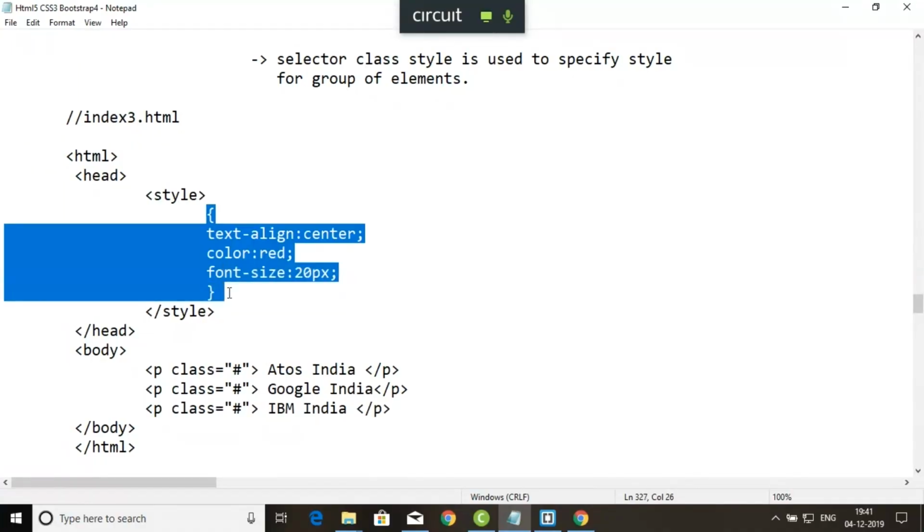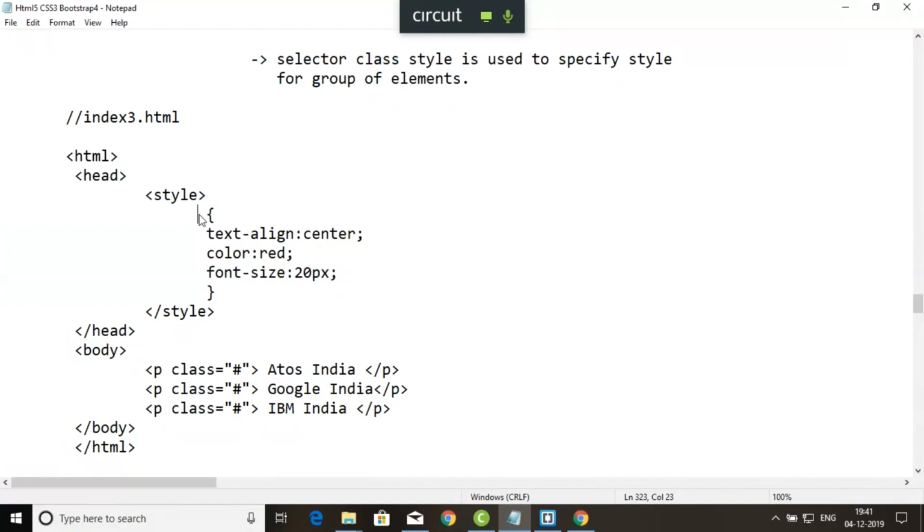So how to define that? If you remember, class style is always defined using dot. Use some unique name to identify this. Assume some unique name, so dot custom. Class style is always defined using dot.